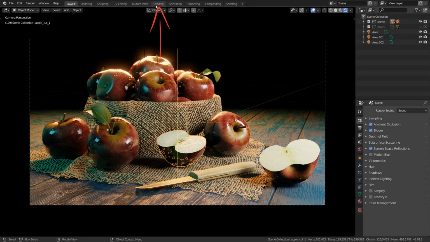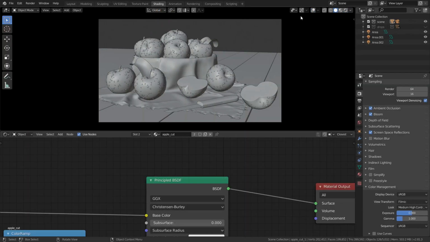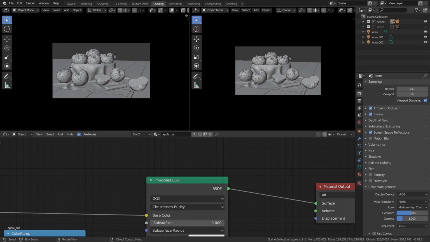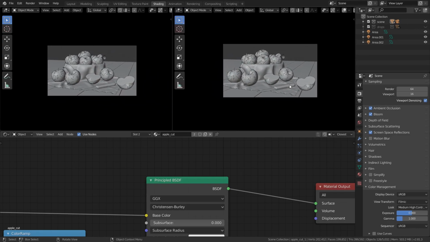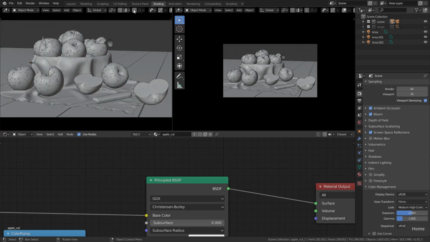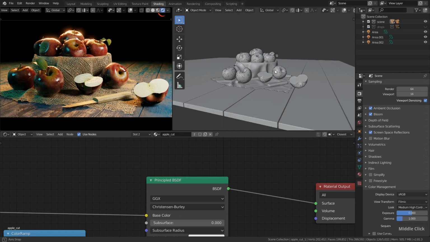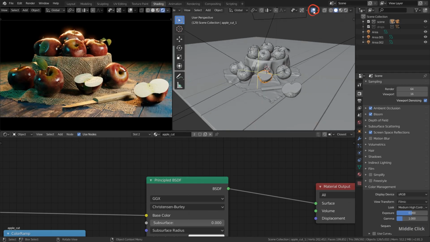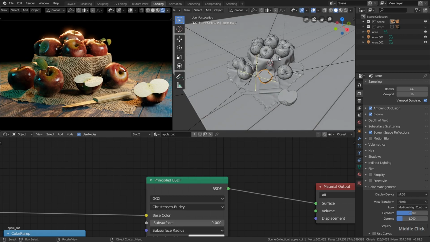Then let's switch over to the shading workspace. Let's split the 3D view. Up here in the corner, left click and hold and move this into the view here, into the 3D view. Now I have two 3D views. Here I press T and the home button, and middle mouse click and hold, move this to the side and enable the rendered viewport shading. And over here, let's enable the viewport overlays and the gizmos. So here we have the rendered view, and here we can adjust things.